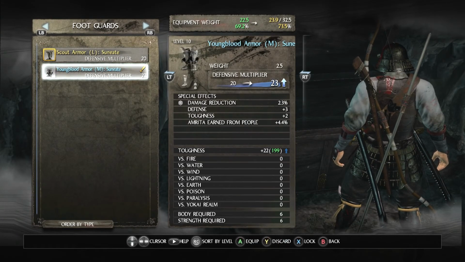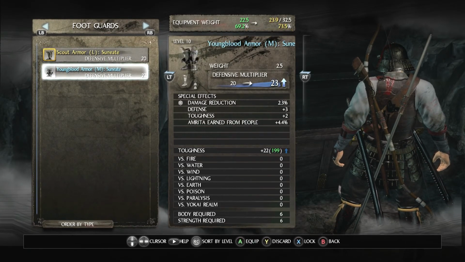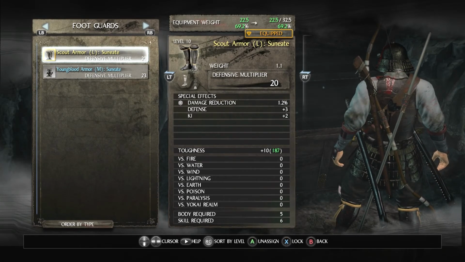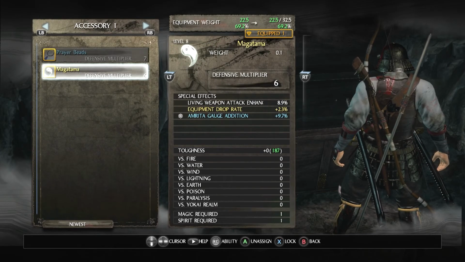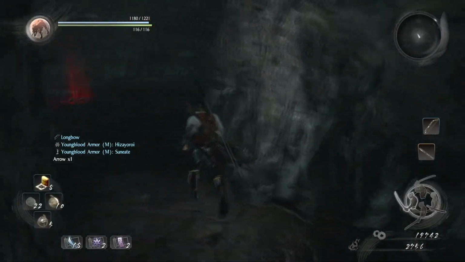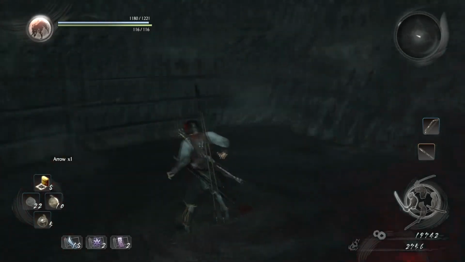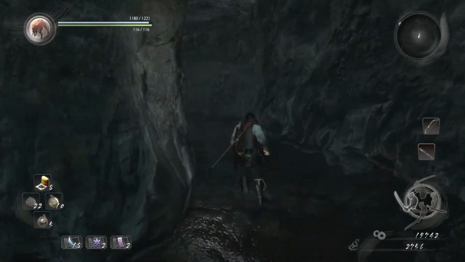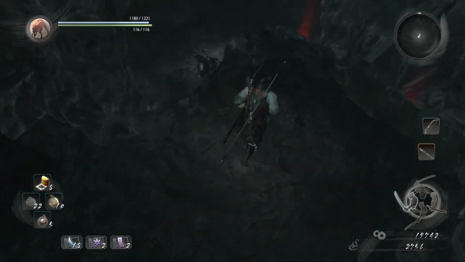Is that better equipment? It is, but it puts me in the orange. And I like the scout armor because it only weighs like a pound. Plus that's not that much better, so we'll hold off on that. I should have put some stuff into stamina, honestly. Did that give me a boss key? I don't remember.